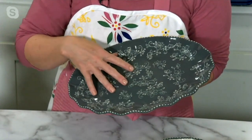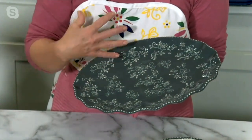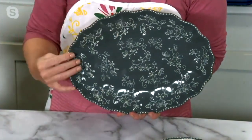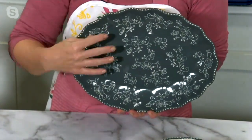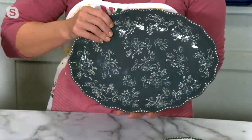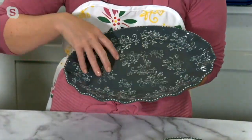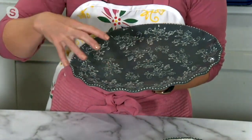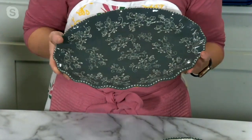We say company's coming, but the company this year is really us. So what are these pieces that you're going to be doing? What I love about a 14-inch platter is this is actually perfect for your appetizers. You don't have to use that metal cookie sheet. This could be your centerpiece where you layer in some flameless candles and put some greenery around it. So these pieces take on more meaning than just a serving platter.